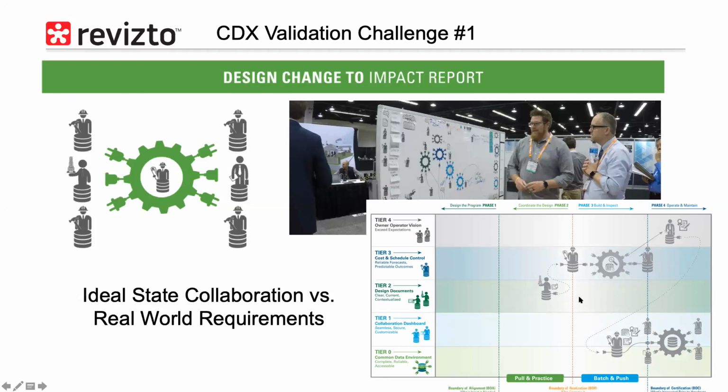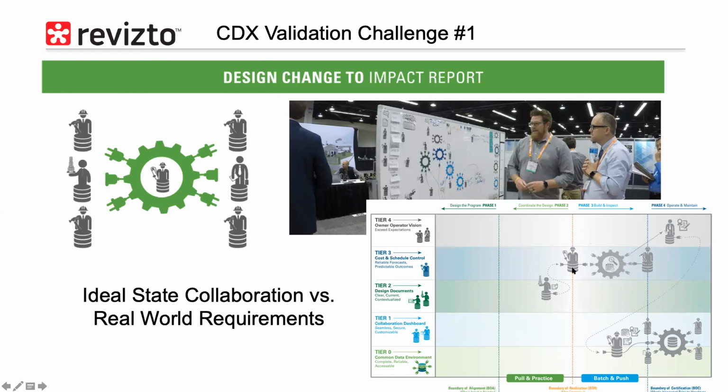And this is actually our ideal state of when a designer releases a change that happens after the boundary of realization, and there needs to be a cost impact, what we call an RFQ, request for quotation, between a trade and a GC that then needs to be approved by an owner, then is sent down to the common data environment to be confirmed again by the GC before distributing out to those different players. So you can see all the different parts and pieces that happen when late designs happen and the waste that gets created. And it provides a language to communicate to owners and others, this is why this is not working and this is how we should do it better.